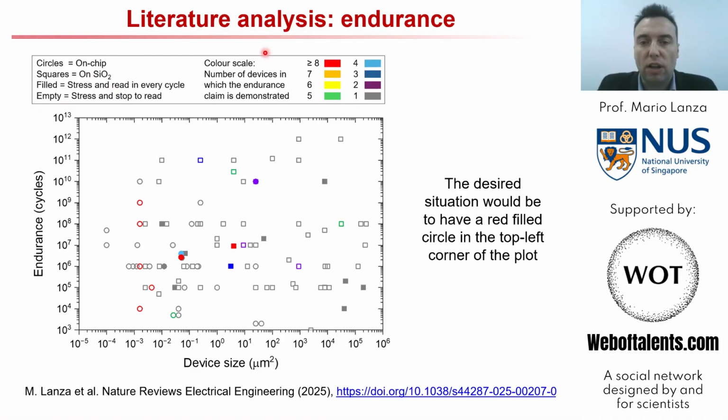And under this criteria, the ideal situation will be to have a red filled circle in the top left corner. However, as you can see in this graph, very few studies have managed to do this. And if you want to see the whole table with the studies that we have analyzed, you can find it in the supplementary information of our recent comment paper in Nature Reviews Electrical Engineering.